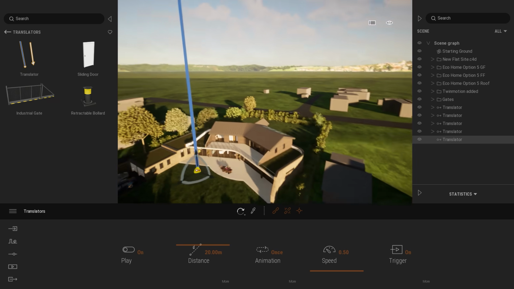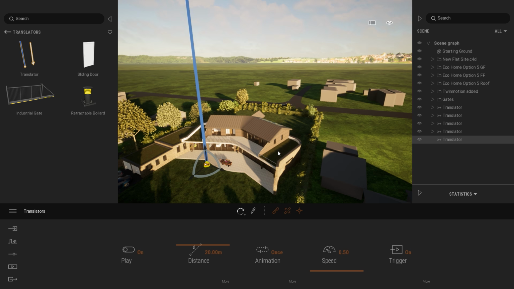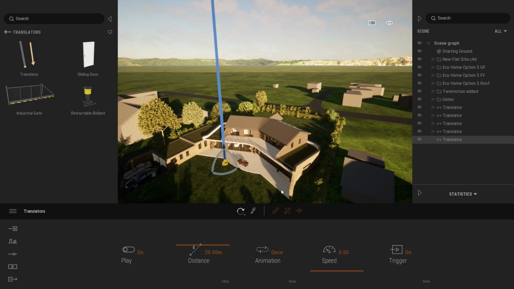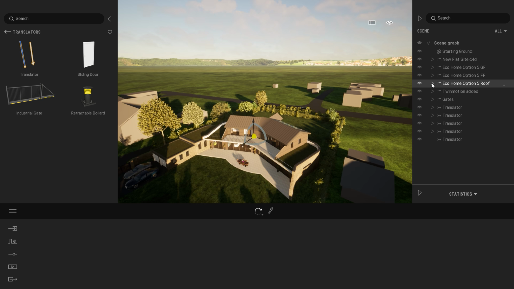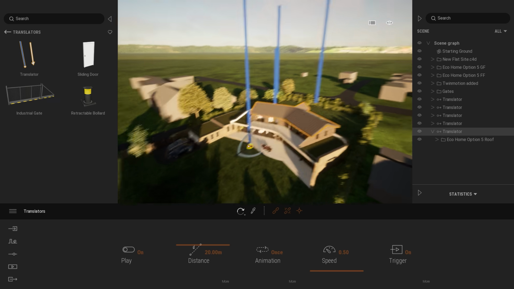and actually to better see what I'm doing, because right now I'm just looking at this blue line. What I will do is actually place one of the floor inside this animator. So I can use, like always, my link tool and click on some geometry, but here I have already a folder that is ready. I can turn it off and on like that. As you can see, it's the roof. What I can do is simply select this folder and move it inside my translator, and it will move it as a child of my translator.